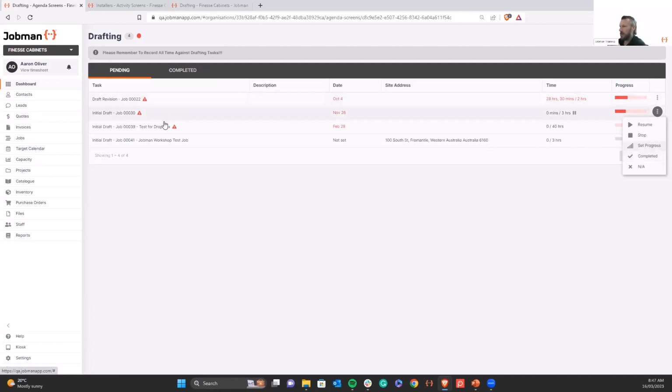So that's what we call having fingers at the pulse, is by having not only staff going, yep, let's start recording, or let's pause, or let's stop, but just by updating that progress. And as I said, it is a bit of an estimation. It is relying on them to go, well, look, 3 hours have been allocated. I've done an hour. I believe I've done about 35, 40% of it. I'm not quite through 50% of it, but I'm just before that. So it's not too hard to quickly indicate or mark what your progress update is.